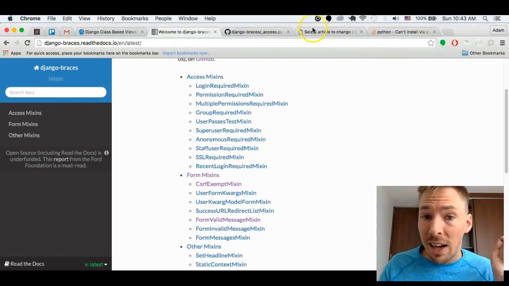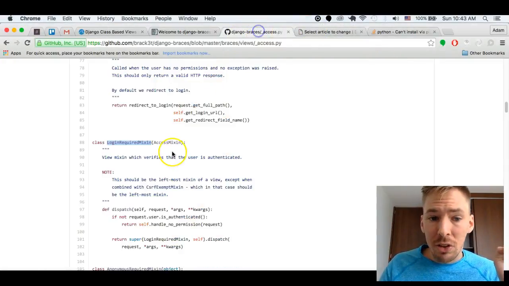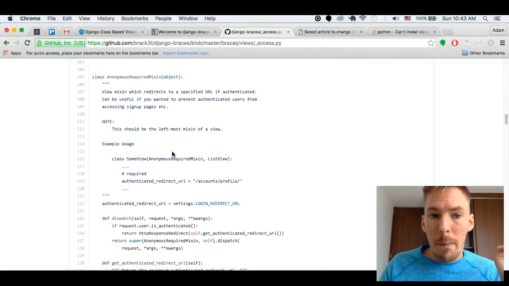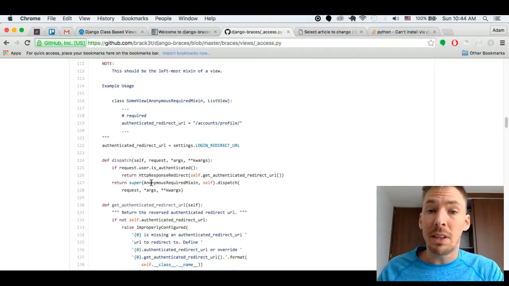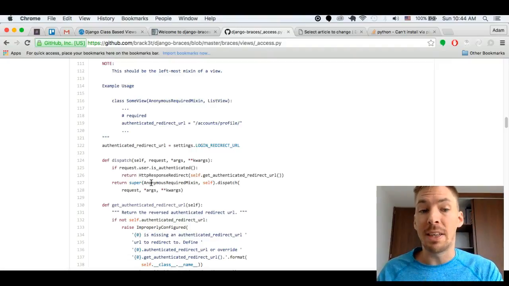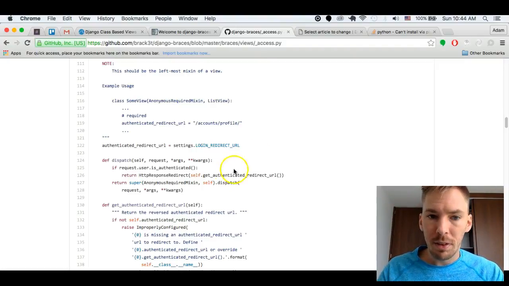However, I highly, highly, highly suggest you go look at the source code, because the best thing that helped me was looking at other code and understanding how they do it. Then I was able to understand it a little better. So definitely go look at the source code of django-braces to learn about how to write mixins and how to include them. Then you can write your own mixins in your own projects and have a better understanding.